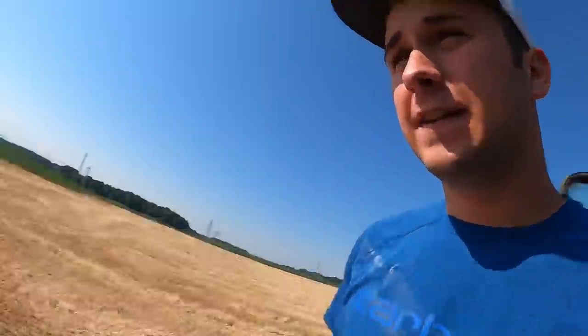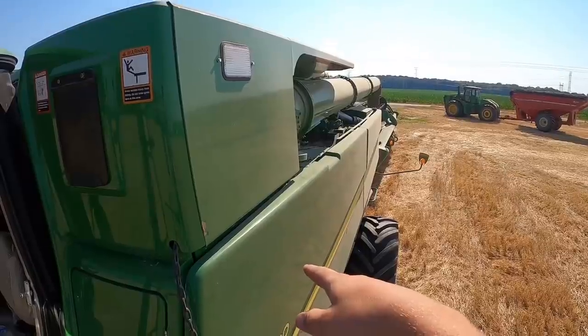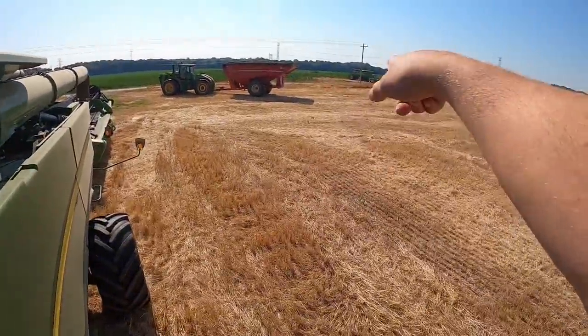So you guys might notice, with the combines, we're a lot more careful about taking care of them. That's because, I mean, this sucker right here is basically $500,000, and that sucker over there is $500,000. They're really expensive. They're not cheap. So we do our best to take care of them, and we try to make sure that they're gonna last us a while if we need them to. But these combines, the motors on them are not cheap either. Like, they are really, really expensive. So yeah, we're gonna go ahead and get going here in a minute.